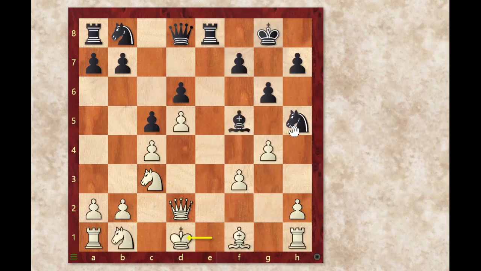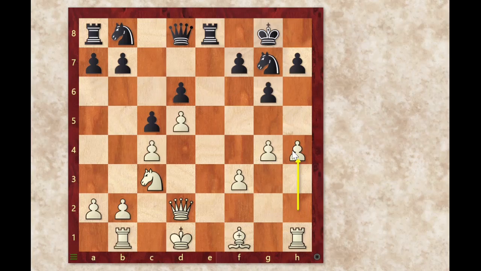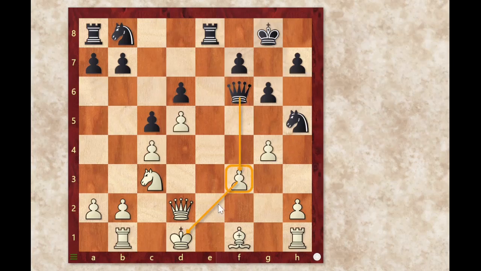So in the game, rook takes bishop, and now black should just go back, and although it allows h4, black has a good chance to hold on to this position. But Gelfand overlooked something very important. He played queen f6, and his idea, he's threatening to take on f3 and get a double attack like this. So attacking the king, attacking the rook at the same time.